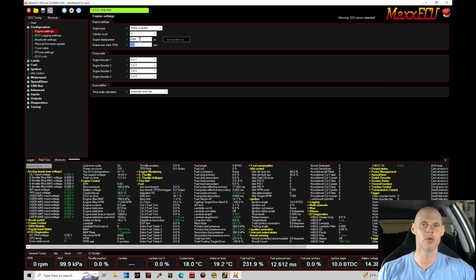Anything below this will be in our cranking fuel. Anything above this will be going into after start and into the normal engine run routine. So that's fine in terms of that threshold. Now, the firing order here we have set for 1-3-4-2, and that's the firing order for a Honda K-series engine, or most inline four-cylinder engines, so that looks good. The firing angle calculation will do automatic even fire. So these details look like they're good. Let's go through the configuration settings. There shouldn't be anything else in here we really need to.